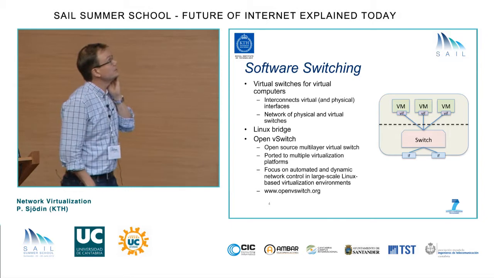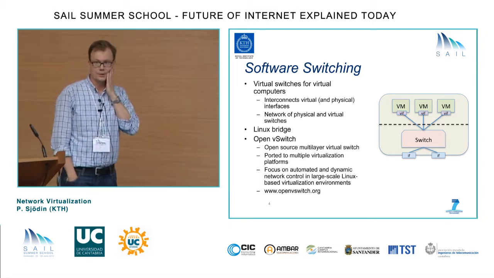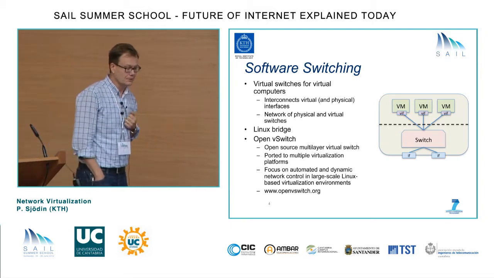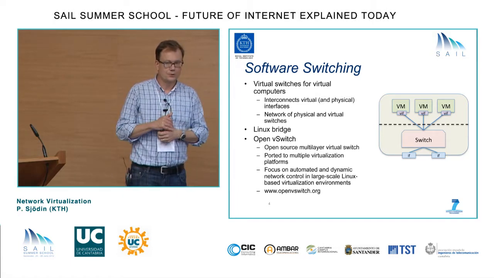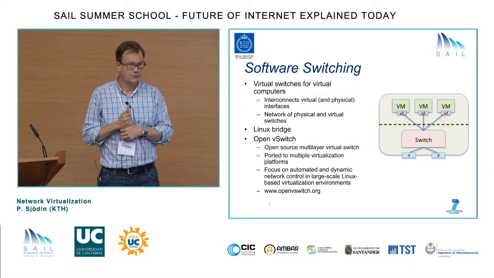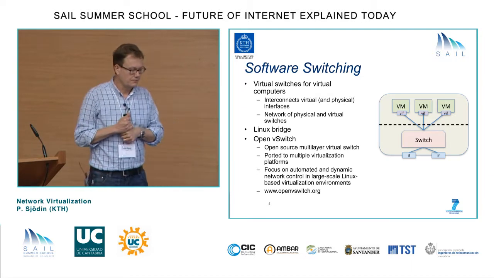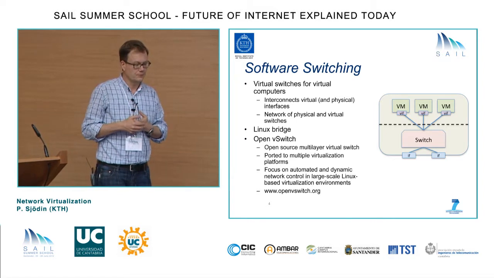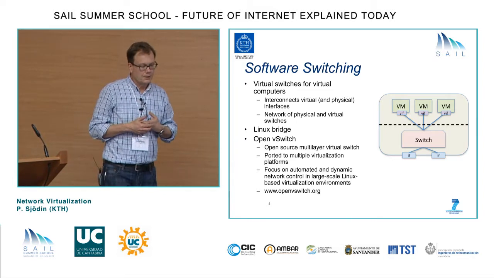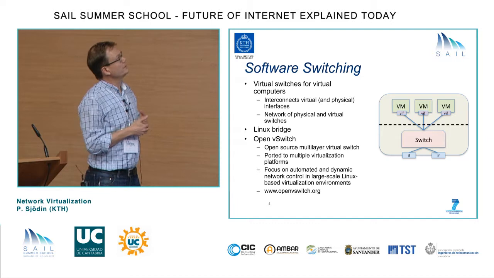So why do we want to do this? Why is this interesting? Well, first of all, we are researchers, so we like to work with open platforms, and being able to use open source virtual routers is a very useful and powerful tool for experimentation and development for us. But there are other reasons as well.